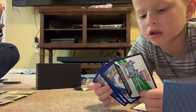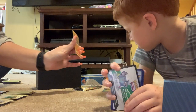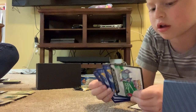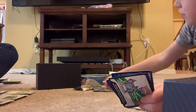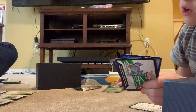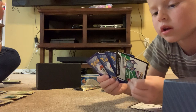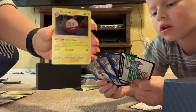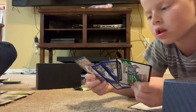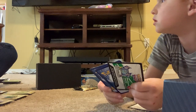This one has an ability. It has 140 HP. Okay. It's not really a rare, but these two are like a rare. Can't believe I got two of these. That's pretty rare. Yeah. Who's that? This is Electrode. He's got a little bit of holo to him. He evolves from Voltorb.